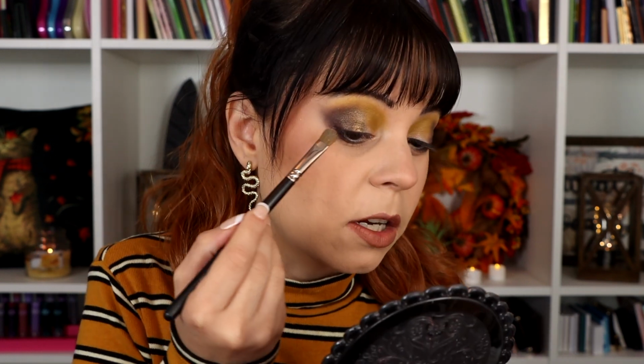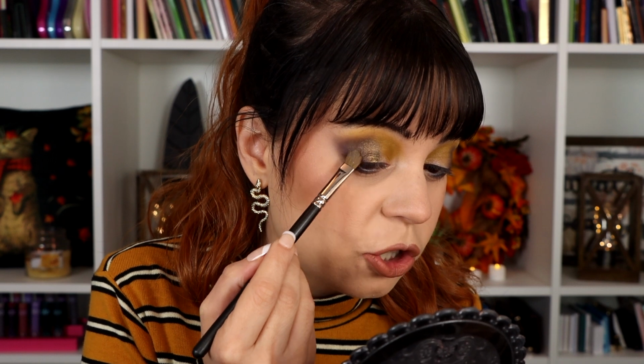I'm gonna basically put that on the outer portion of my lid, just layer it over that brown shade and sort of blend these together. This isn't a shade that I would normally reach for, but since it's in this palette and with this color story, I just want to see how they all work together. I think if you like doing smoky eyes, this would be a fun little twist on a neutral smoky eye, because it does have that green shift to it while still being a pretty neutral shade. It actually looks really nice together with these.